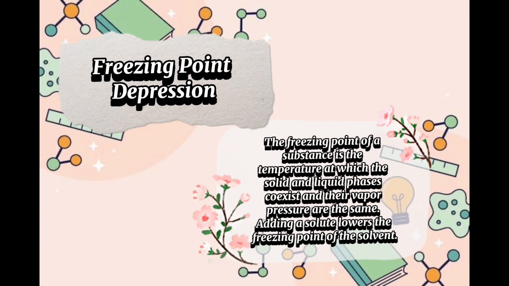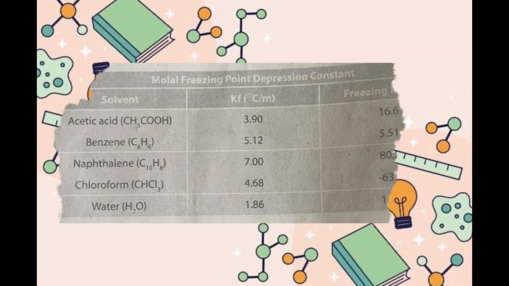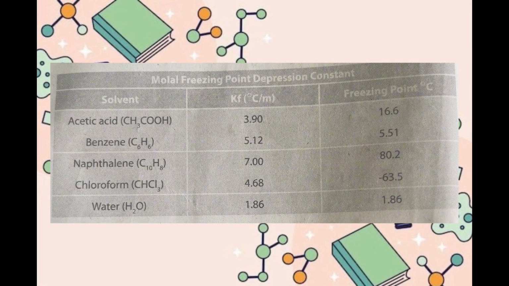Now, let's discuss freezing point depression. The freezing point of a substance is the temperature at which the solid and liquid phases coexist and their vapor pressures are the same. Adding a solute lowers the freezing point of the solvent. The table shows a list of some common solvents with their respective molal freezing point constants.